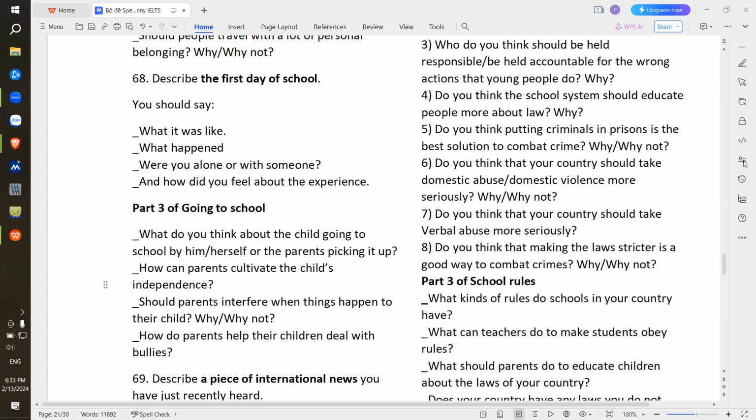I think parents should provide a good environment for their children. And secondly, the parents should help their children how to recognize a good or not good activity. And for very bad and harmful activity, you have to avoid that. And if it is just in the middle, they have to learn how to deal with that.